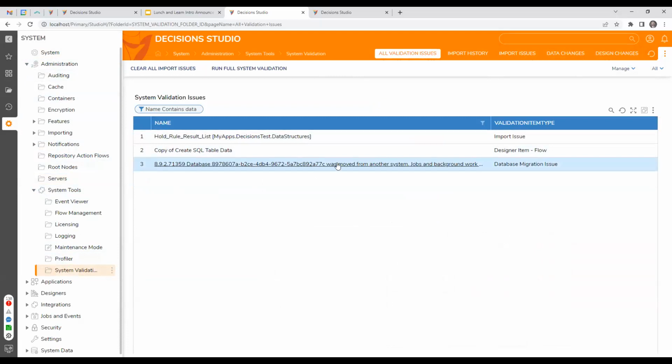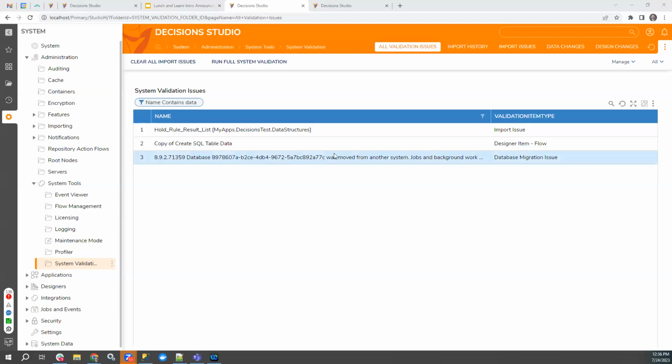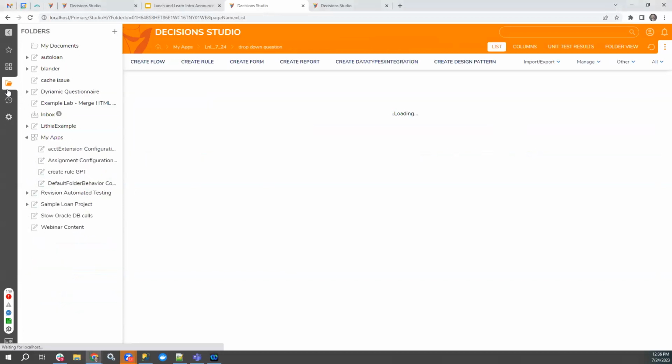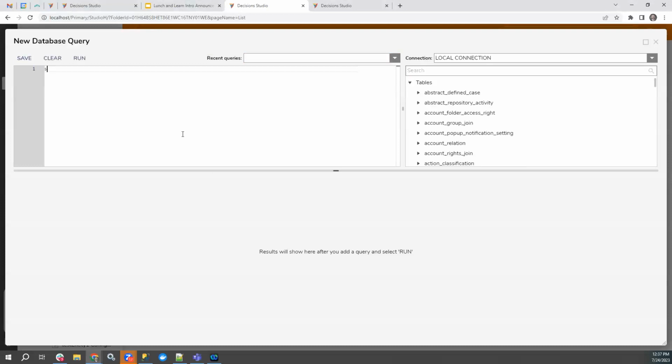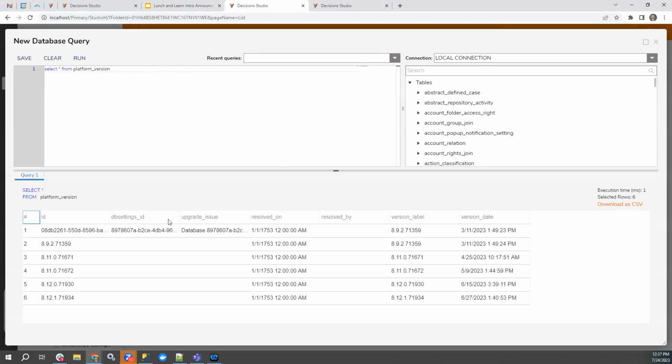You see that, and so what it's actually doing is, let me stop my share. Let me reshare my whole screen just a moment here. This is probably your issue. You need to solve this, and to solve it, you need to make sure that an ID in platform version, if I look in platform version, there will be a DB settings ID here.